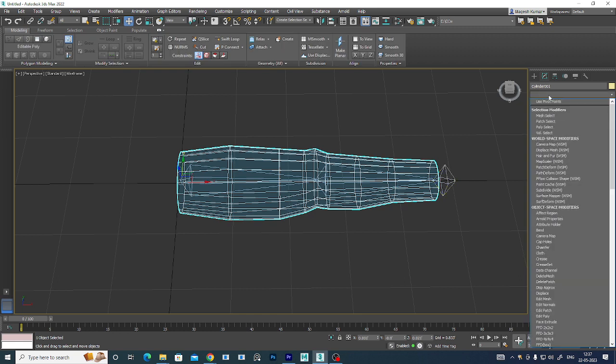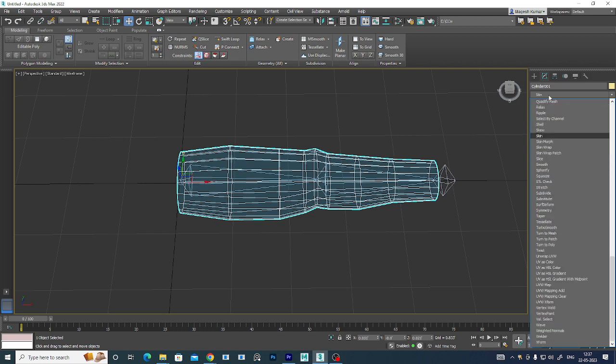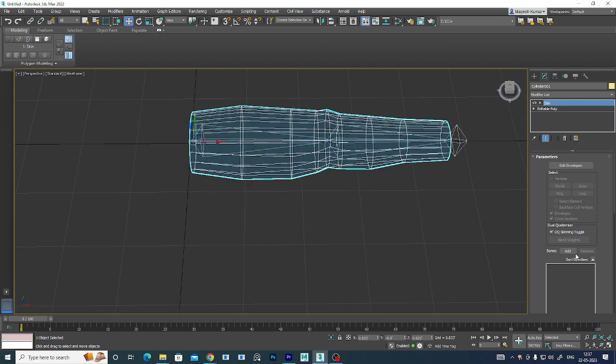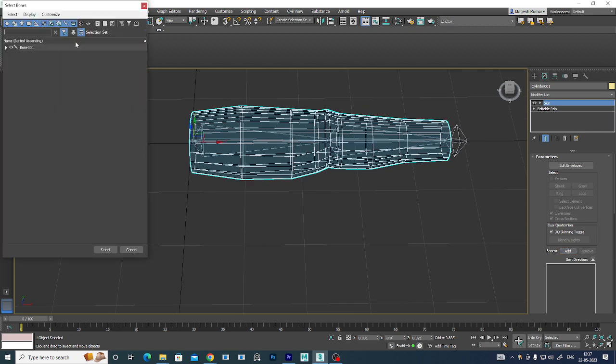So till now what we had done is we have used the skin modifier, okay, and we have added all the bones to this one. Check twice whether all the bones are selected or not.